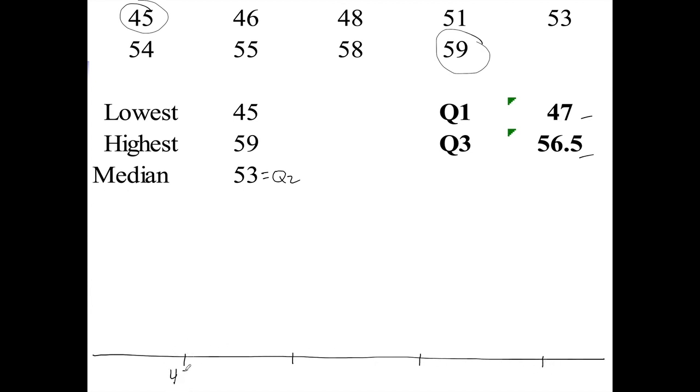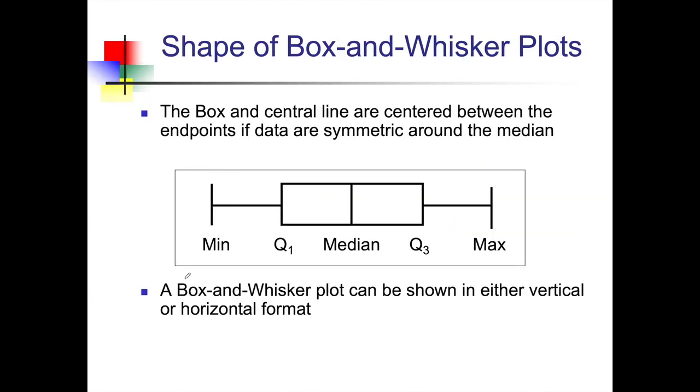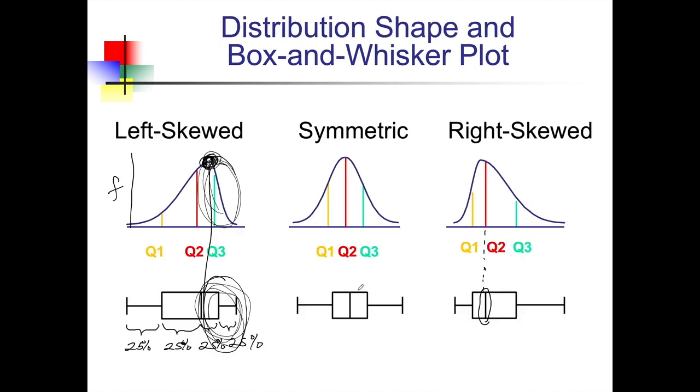Ayan. Again, x-axis lang. 45. Then, next, we have 50. Para pantay-pantay sila. 55 and 60. Now, the minimum value is 45. So, let's have here 45. For the minimum and maximum value, guys, ang gagawin nyo is straight line, vertical, if horizontal yung box plot niyo. Horizontal naman for the lowest and highest value if ang box plot niyo is vertical, patayo. Kasi nga, nasabi kanina, we can show the box plot either vertical or horizontal format, no?